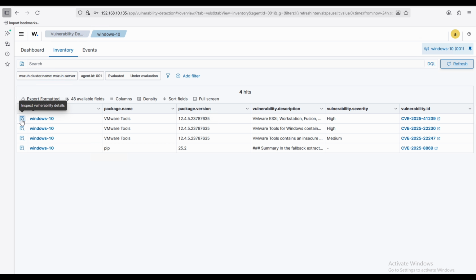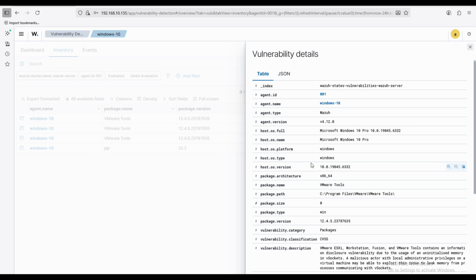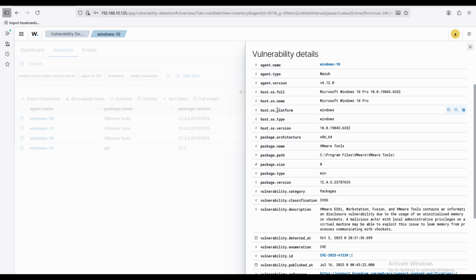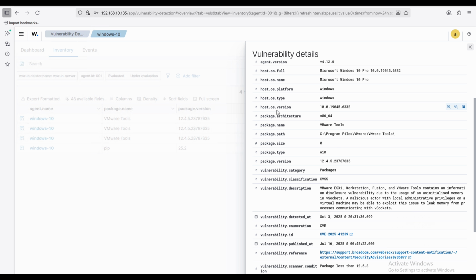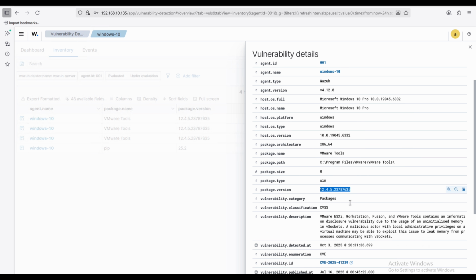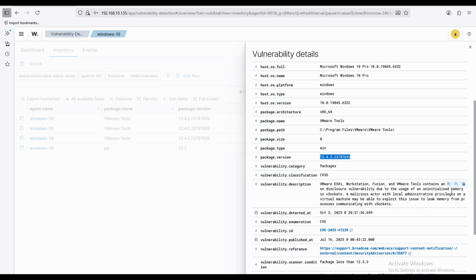So if we click here, maybe one of the inspect element here, there's a lot of options I can show you. What is important for you to know is that it is showing us the Windows host version, and what package names are installed, that is the inventory kind of thing. It shows why the package is vulnerable, which package version, and it is also showing the vulnerability description. This is the vulnerability detection.